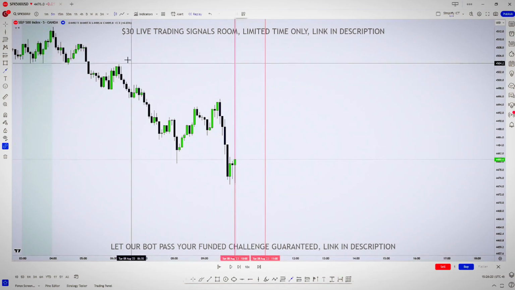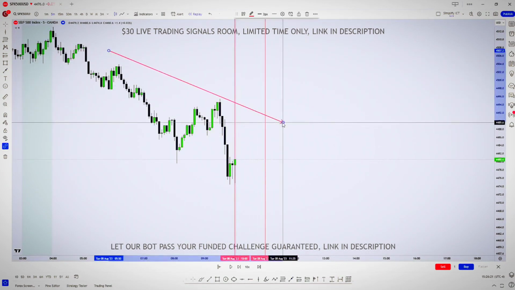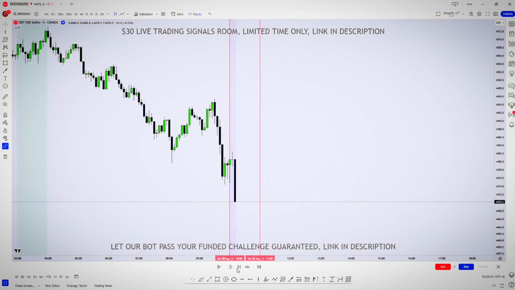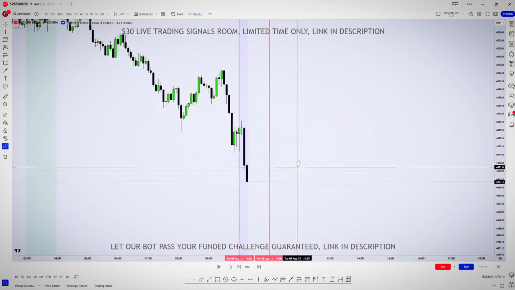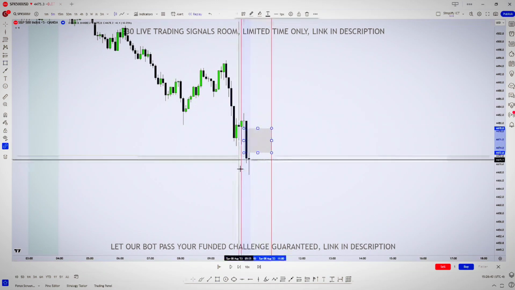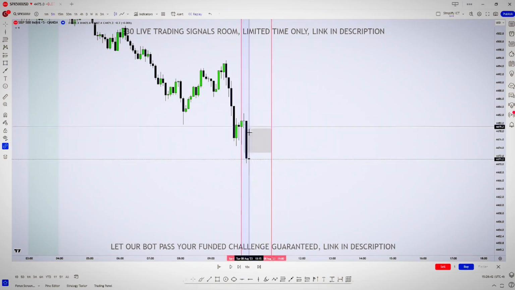So as you can see quite clearly, institutional order flow is to the downside, it's bearish. Bearish order flow is being respected. So overall, we're going to be looking for sells if a bearish fair value gap is created, right? So all we're waiting for is that bearish fair value gap, and then we can look for our main draw on liquidity. And as you can see with 1, 2, 3 candles right here, this fair value gap was created. And what makes this a good fair value gap is it's energetic. It was a fair value gap with displacement, right?